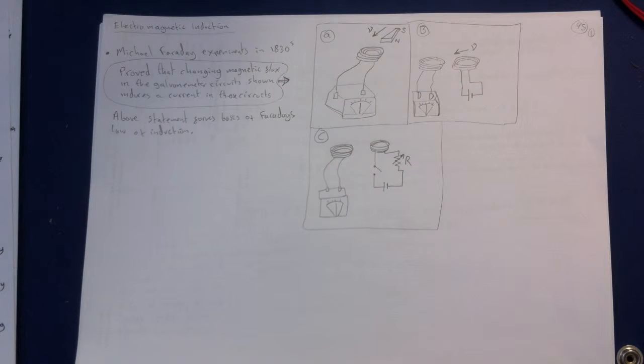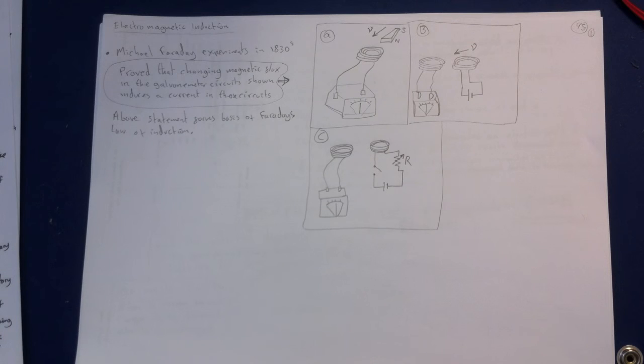So finally, using two coils set up in C here, we keep both coils stationary and vary the current in the second coil either by opening and closing the switch or by changing the resistance R. So we've got a variable resistance there, so we can keep the switch on and just keep varying that. That will give us different amounts of current in the coil. We find that as we open or close the switch, there is a momentary current pulse in the first circuit. When we vary the current in the second coil, there is an induced current in the first circuit while current in the second circuit is changing.